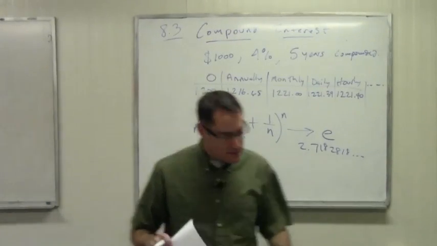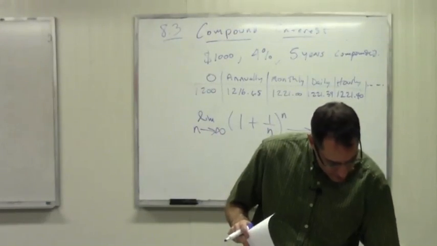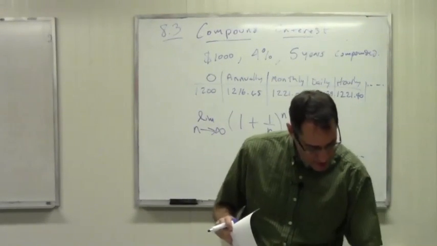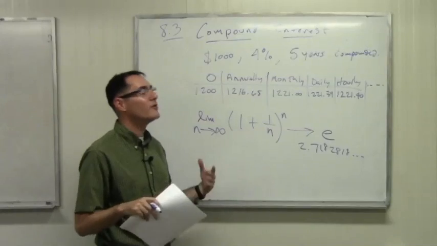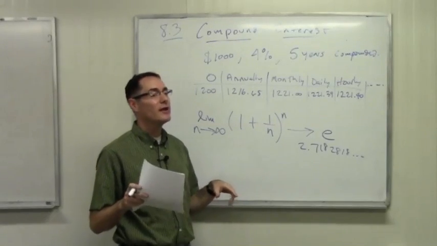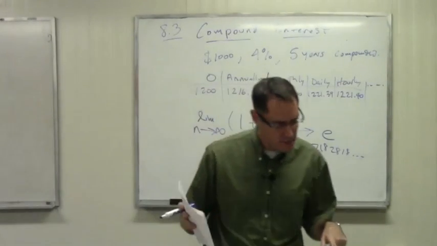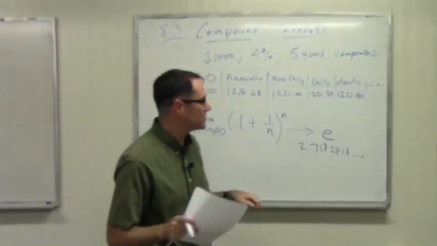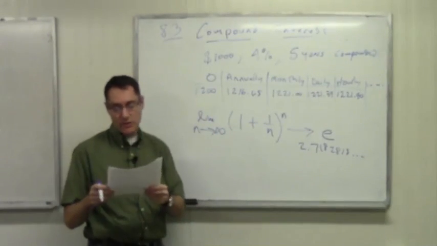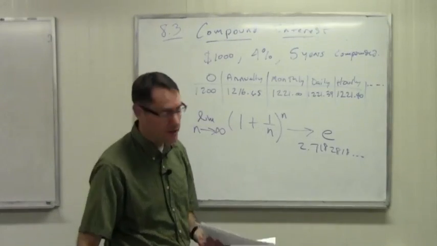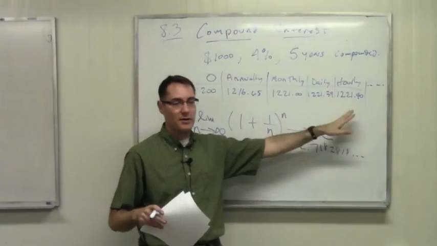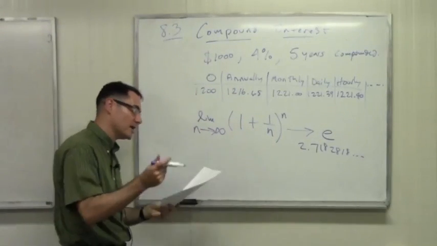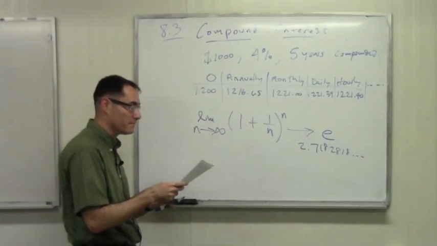Is there a formula on there? I thought there was. Nope, I guess not. I guess you don't have to actually use e in there. But if you said something about compounding continuously, I did think it was on there. Oh, guess not. If you did do compounding continuously, you would use this value e. I'm not going to ask you any specific questions about that, but I just wanted you to see that there is some sort of a limit here. You can't get more and more money just because you're compounding smaller and smaller amounts of time. There is an actual limit there.